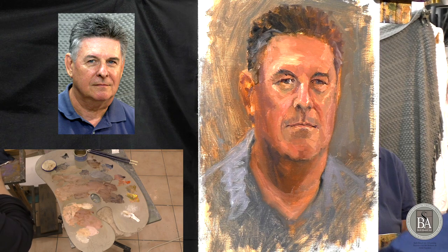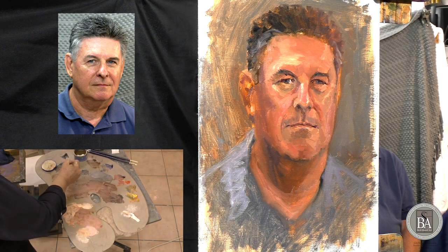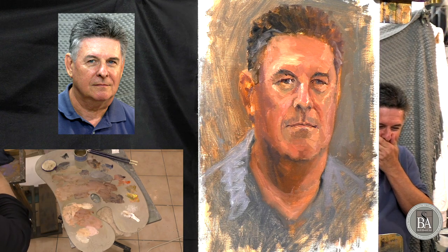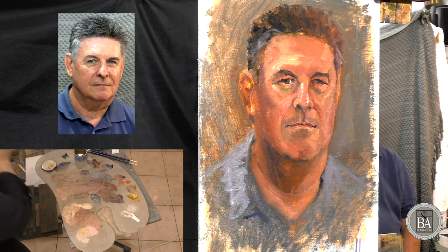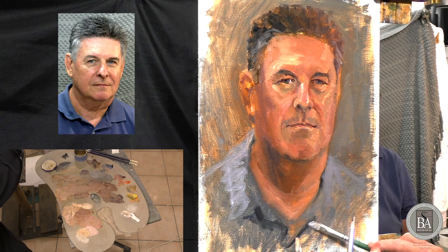Okay. So I'm just looking at a couple of shadows down here. Just something sketchy. Don't want to make it look too finished for this portrait.